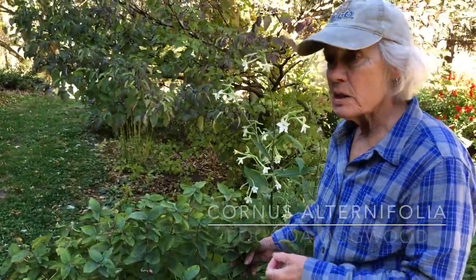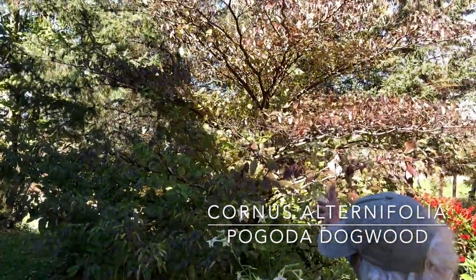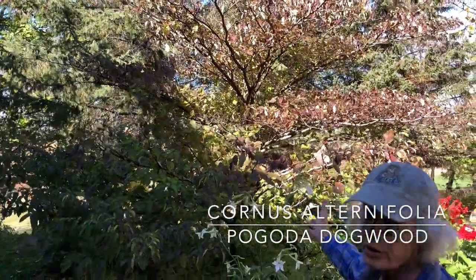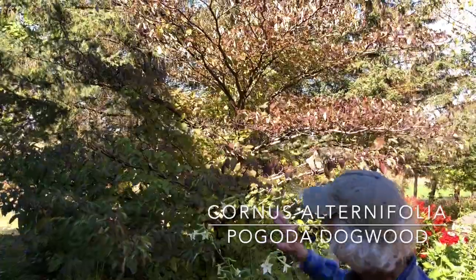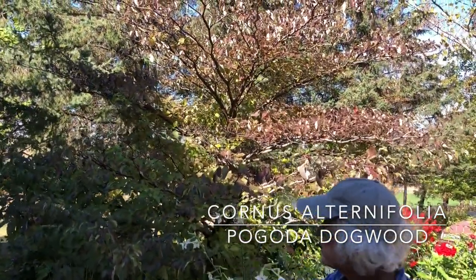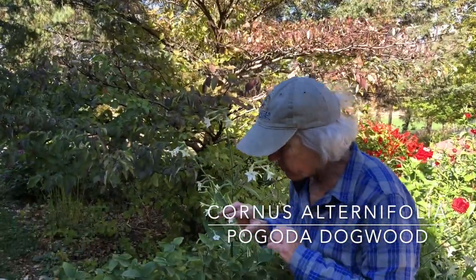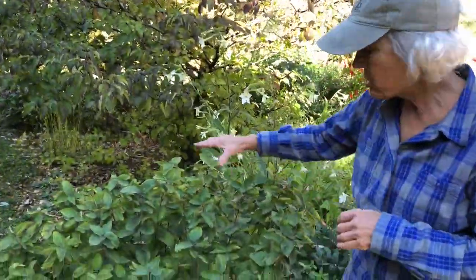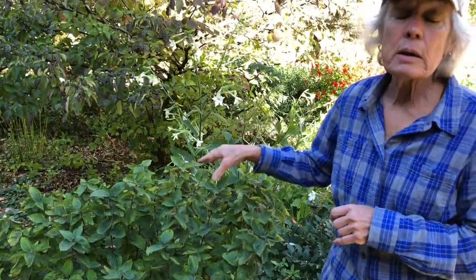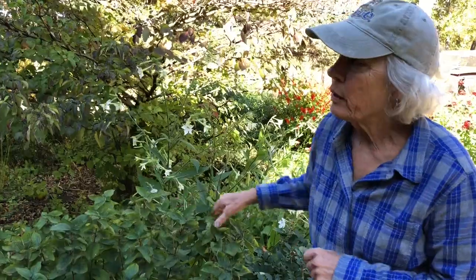Many of the woody species tend to bloom in the spring. This is a Pagoda dogwood back here, which is a small native understory tree in the big woods — this blooms in the spring. A lot of the trees and shrubs tend to bloom in the spring; this, however, is in the summer. It's actually just delightful when it's blooming. Excellent pollinator plant — will just be covered with what I believe they call sweat bees.